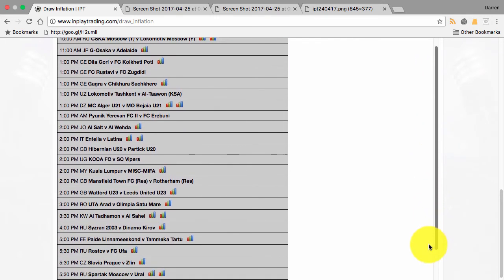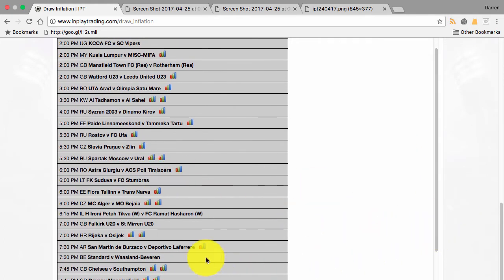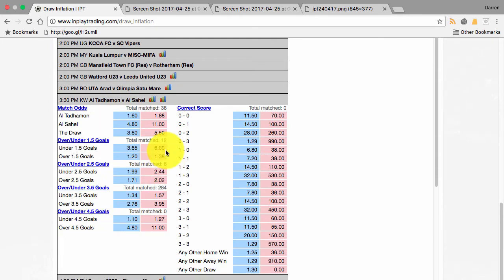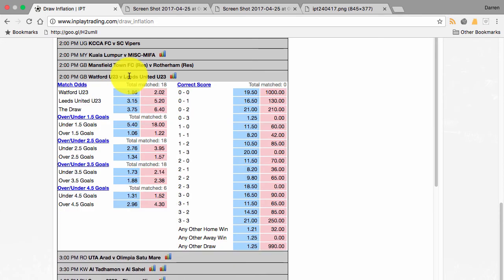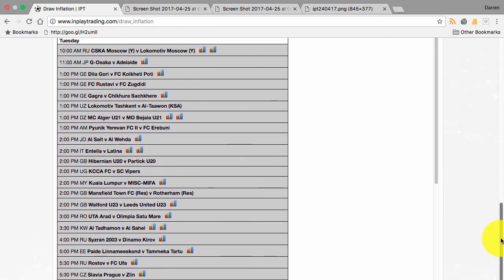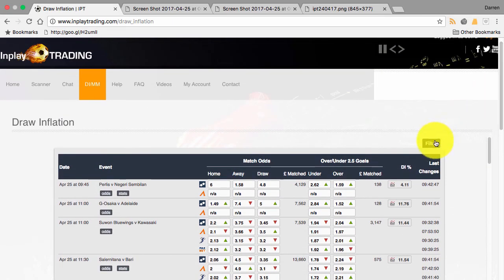You can see it's a much quicker way or better way than trying to scroll through the normal Betfair screen and trying to look at the particular odds. We can pick any game here and we know it's going to come up as an odds on home favourite from what's actually there. So that's a free tool which is actually included for all members on the site, and it really is a time saver for everyone.